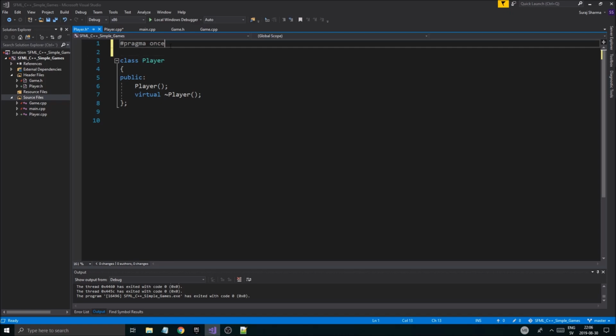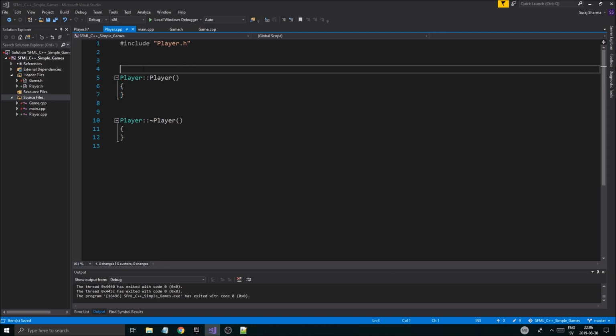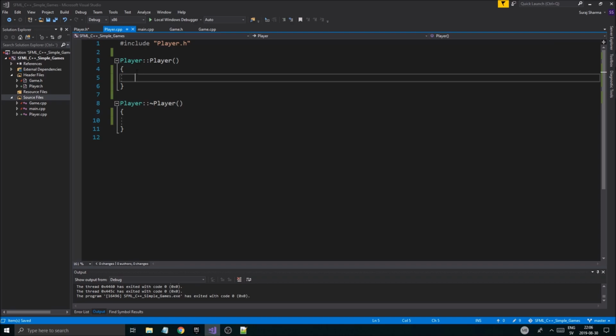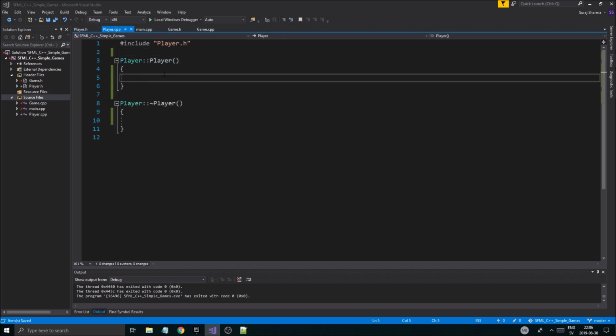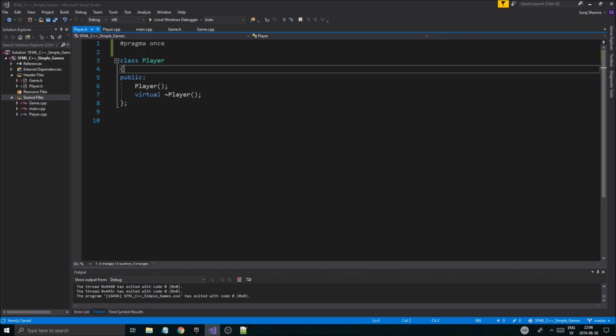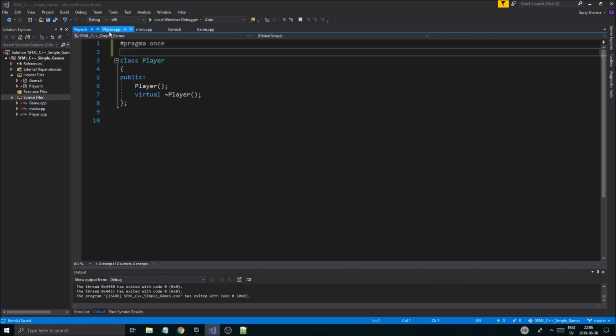Now for all you Linux users and CodeBlocks users, if this isn't working for you, you can use the ifndef stuff here instead of pragma once. That should help you out. Also, if nullptr and stuff, if we ever use that, if that's bugging out, you should use NULL. You can check out a video I have on my channel where I explain some differences between Linux and CodeBlocks and stuff like that if you're having issues. Just make sure you do that.